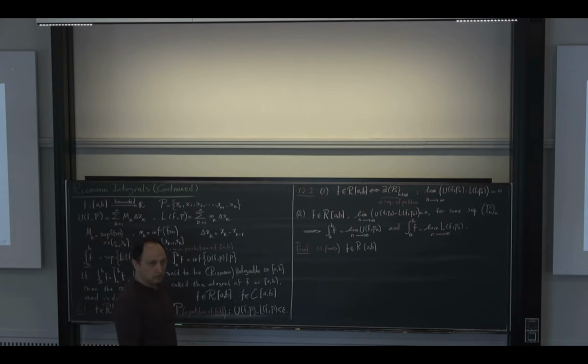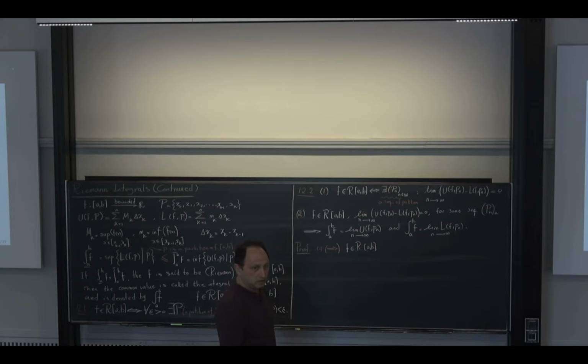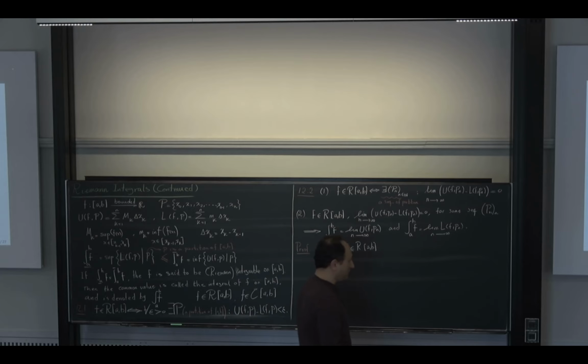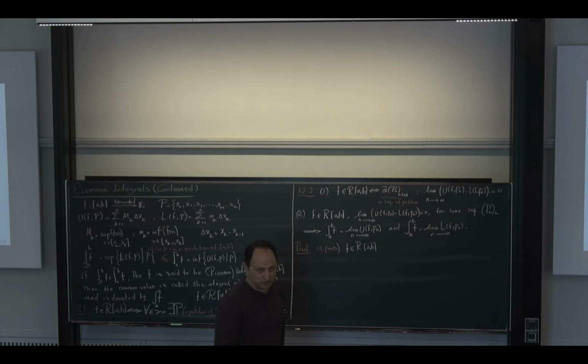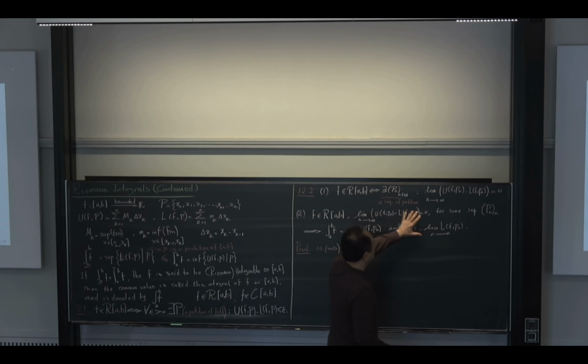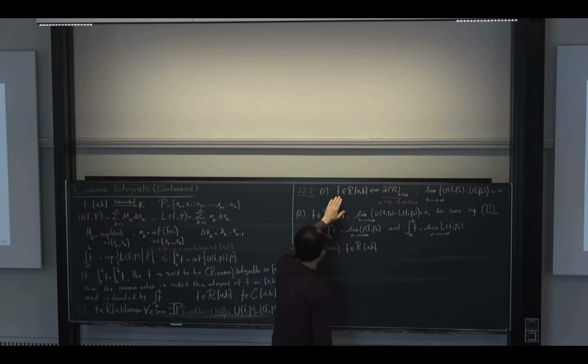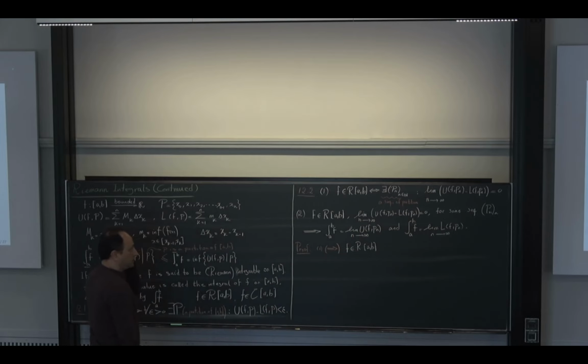Should we look at the theorem as two separate theorems? It's two theorems. I mean, it was not very instructive if I put them as two theorems, but you can look at it as two theorems. But for the time being, forget about the second part. What I want to prove is that if f is Riemann integrable, for the first part, you can always come up with a sequence of partitions for which this limit is equal to 0. So I have to construct that partition for you.